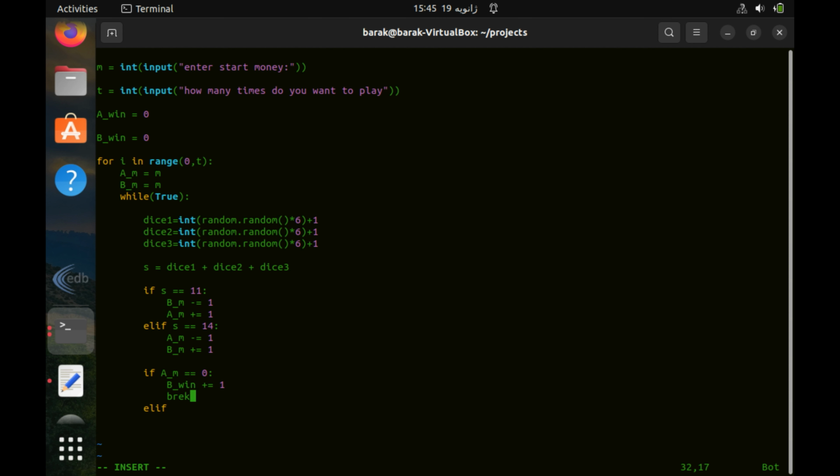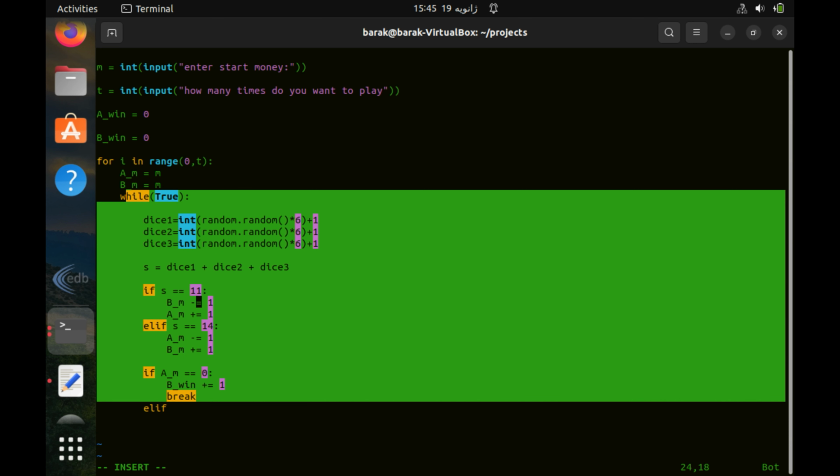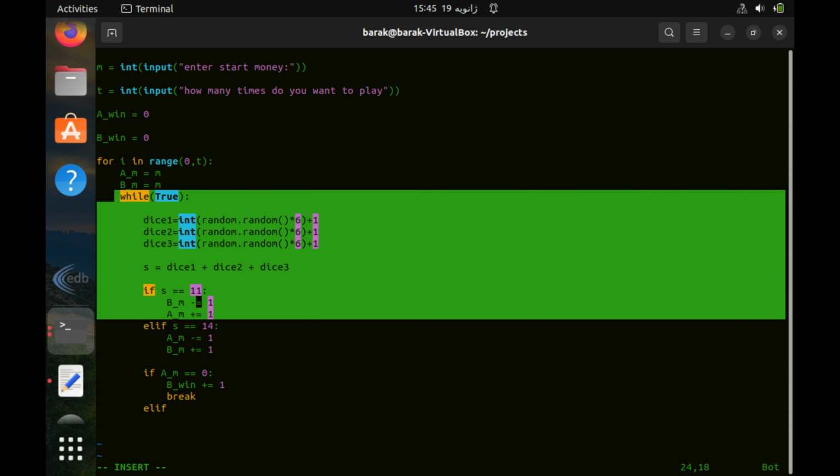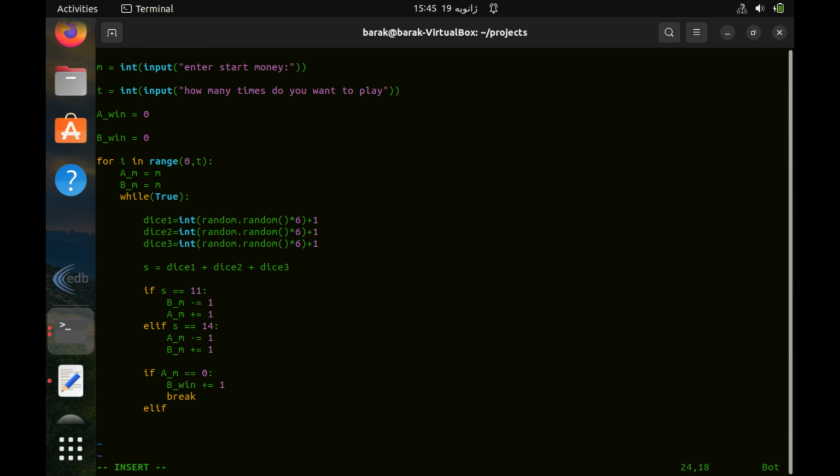And this break is for breaking from this loop. This loop is for each time of playing. If A loses all of his money, B wins the game, I mean this stage, and this loop should break and we go up and start again.